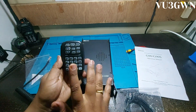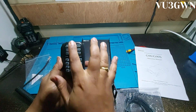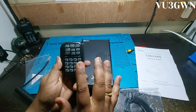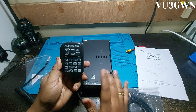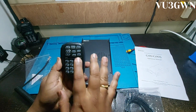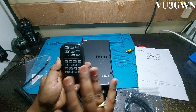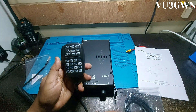The buttons are very well placed and light up once you connect power. You can control many radio operations from the mic, including changing the band, mode, and filters. Note that in the current firmware the filter is not working but will be upgraded. Adding memory is much easier than many other radios — I'll show you how. Let's connect the battery and switch on the radio.